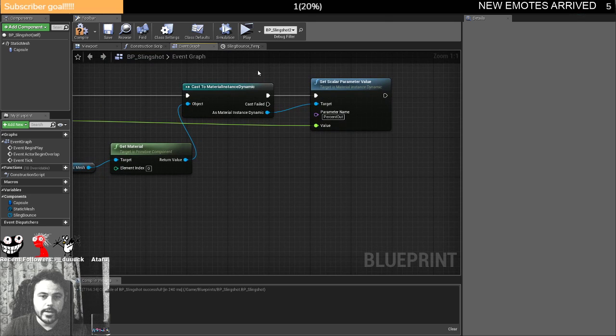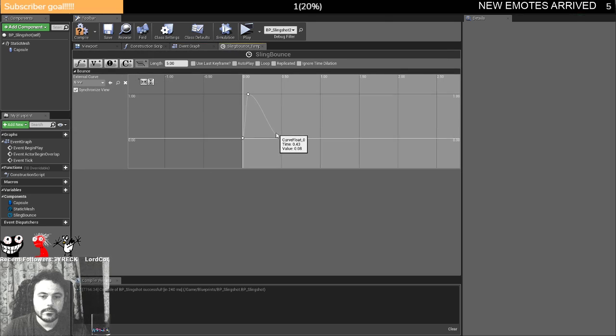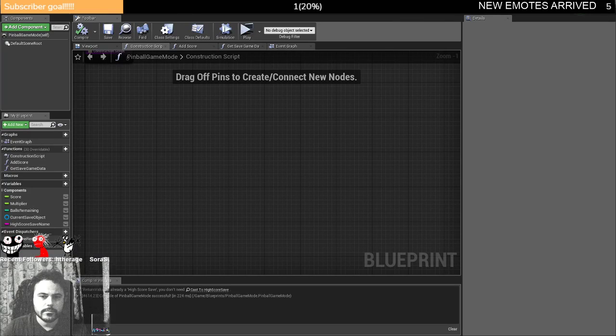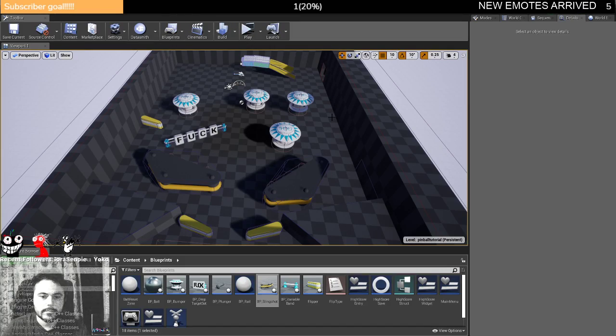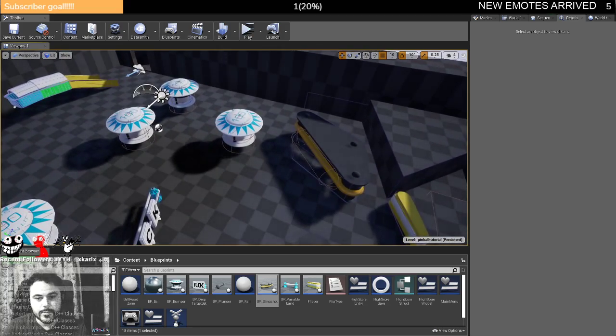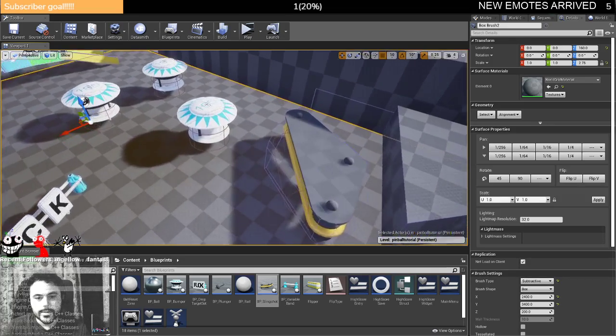So, what did I do wrong here? Is this not far enough, or what? Is the hitbox messed up? Is that what the problem is? Oh, wait a second.